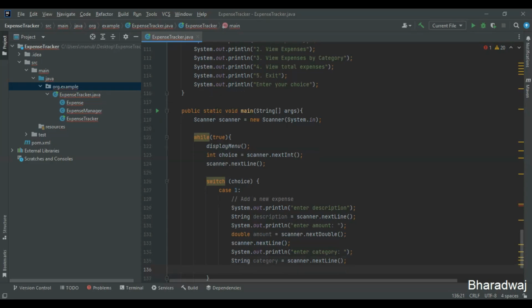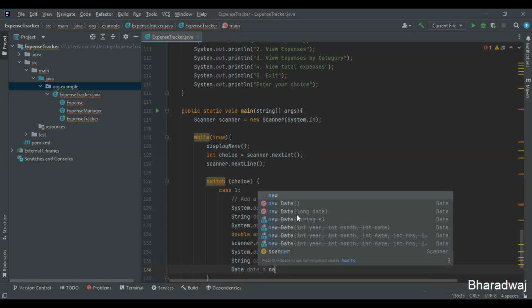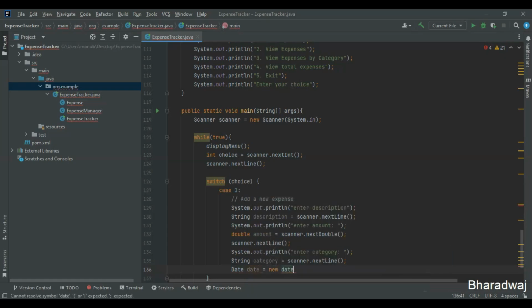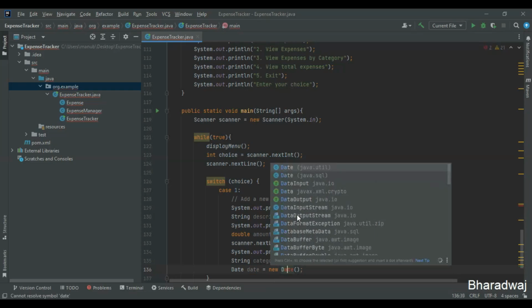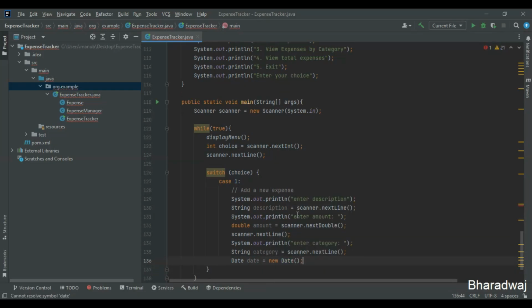Next, let's get the current date. For getting the current date, I'll just give date equals new Date. New Date, this has to be capital D. Now this is fine.